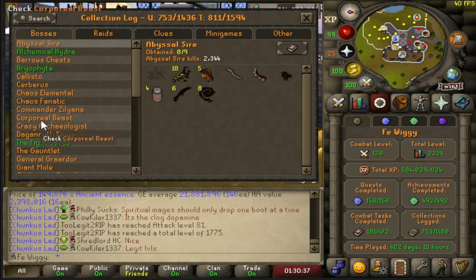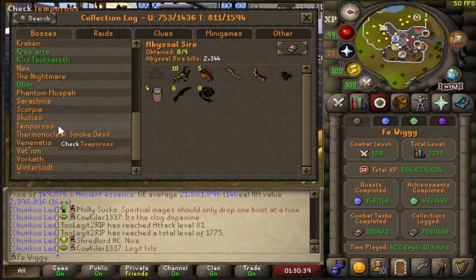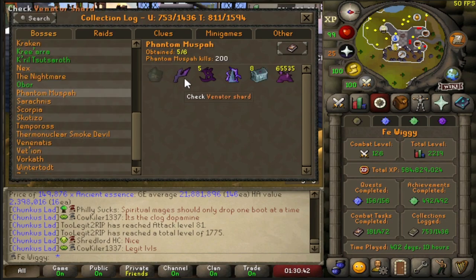Collection log. Let's see. Still one shard. Yeah. Only pet remaining for a green log.